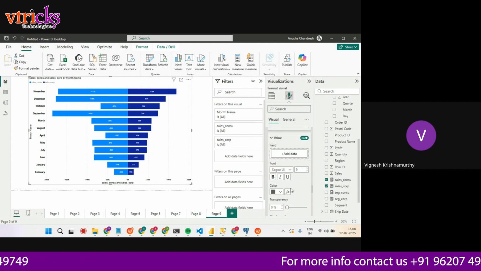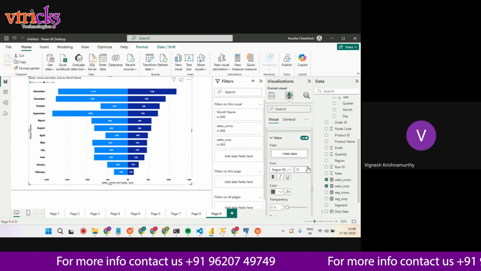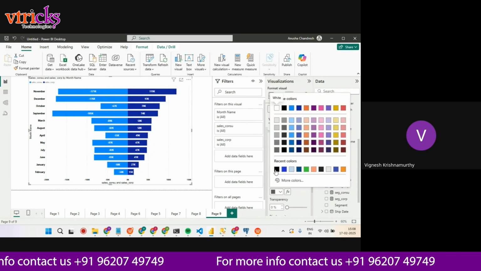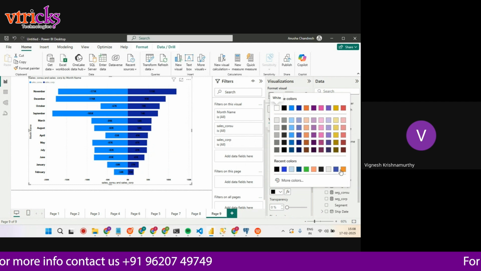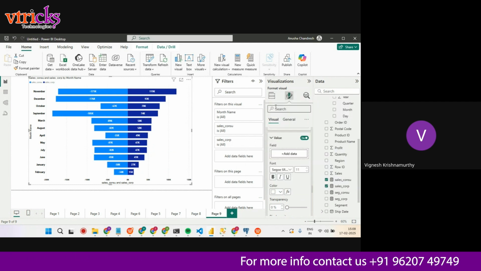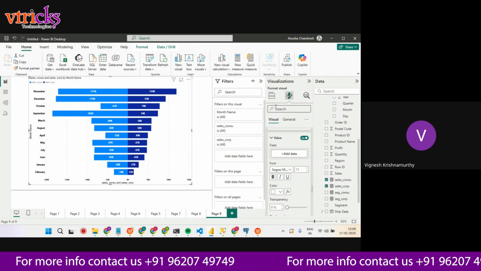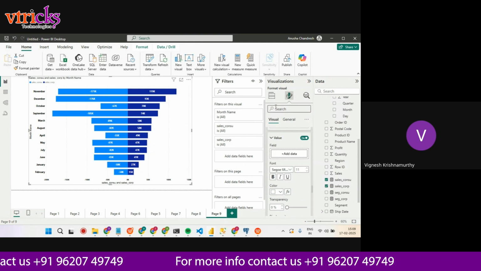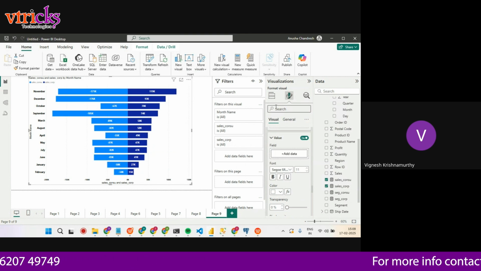You can increase the font size, font style. You can change the font color. However you want, you can get that things done. You can see which is having the highest data. You're showing the kind of butterfly chart. You're showing two things for the same sales. For the same numerical data, you're showing two different categorical data here. That's what you can do.